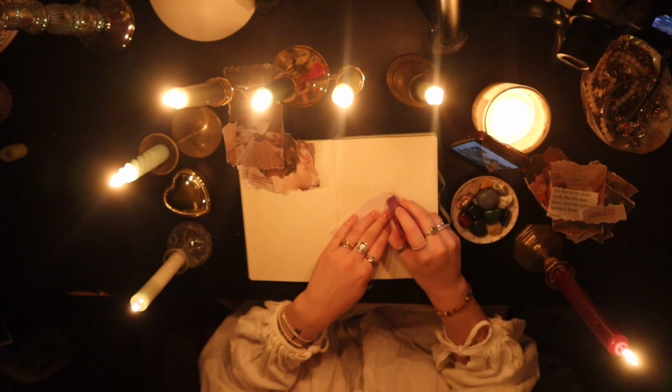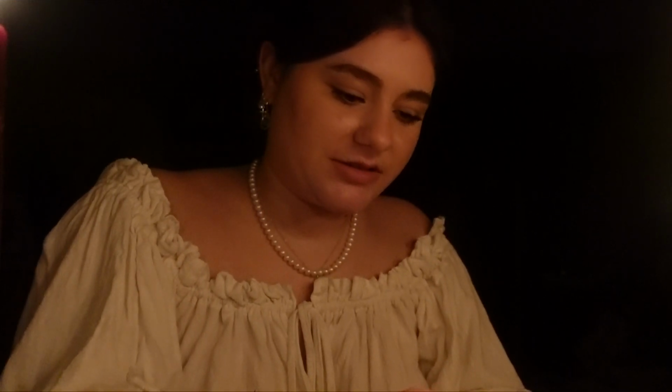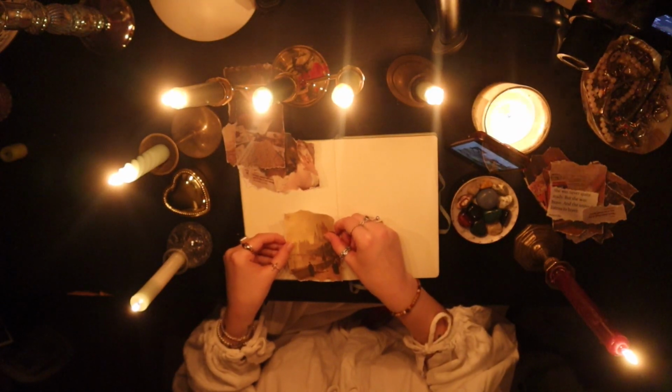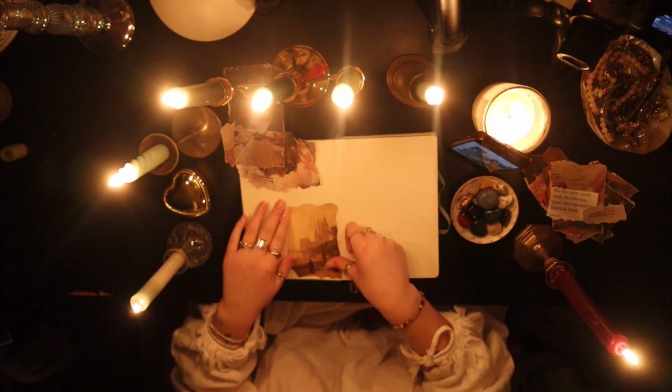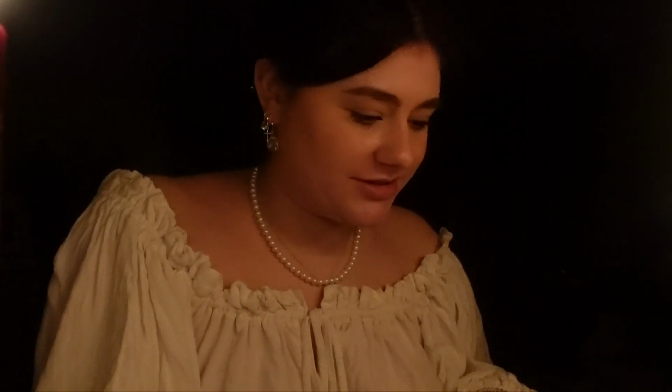Do you guys use bullet journals at all? Do you guys bullet journal? Because I'd really like to know what you put in there. I'm not the best at being consistent with stuff like this. I usually just plan on taking up a journal and never really write anything in it. But so far it has been so much fun to put this all together. I always do it on Pinterest.